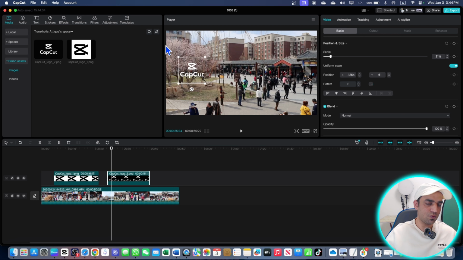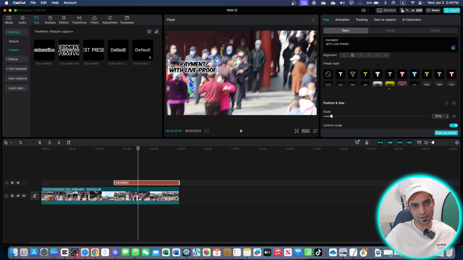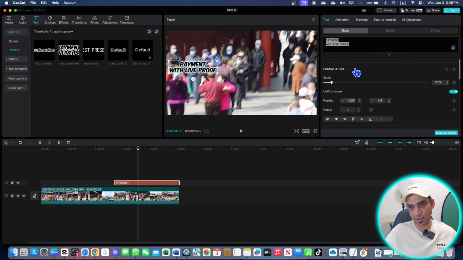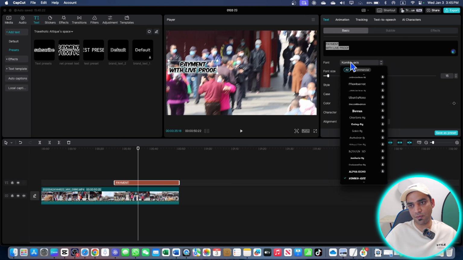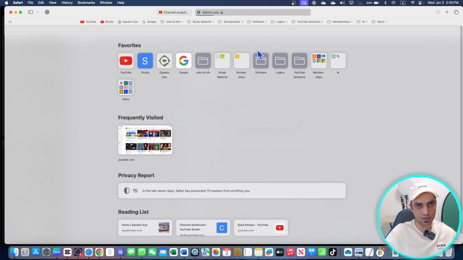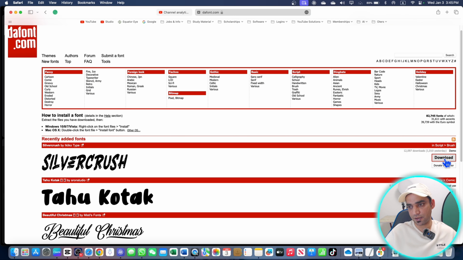Alright, so next one is importing fonts. Let's say my text is here, so I'm using another font. If I go to my text here, under the text you can see the fonts here. There are a lot of fonts. I'm using Comica Axis here. You can import new fonts. It's not a direct option, but you can import. Let me show you how you can do that. Go to any browser and type thefont.com or any website you want to download the fonts from. After downloading, just download any font you like, install it, and it will appear here in your CapCut. So this is how you can import fonts.